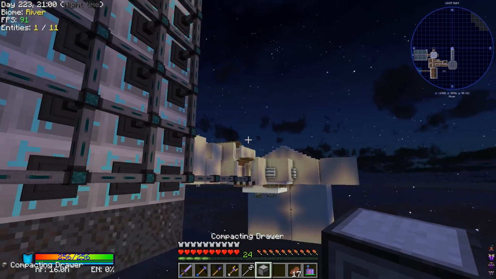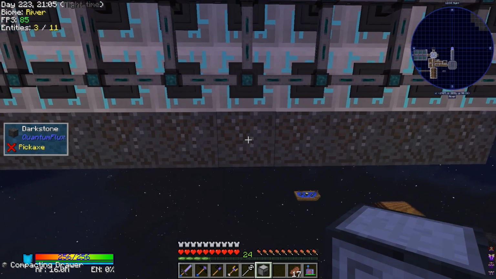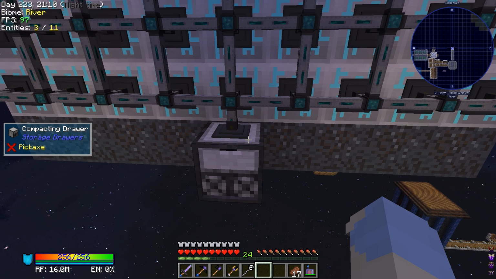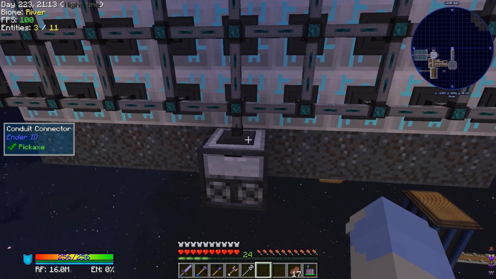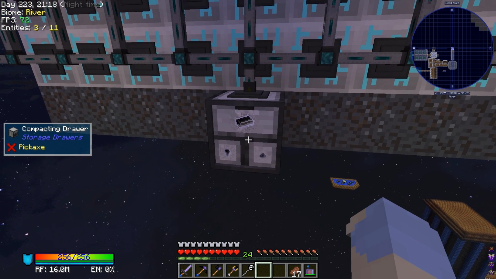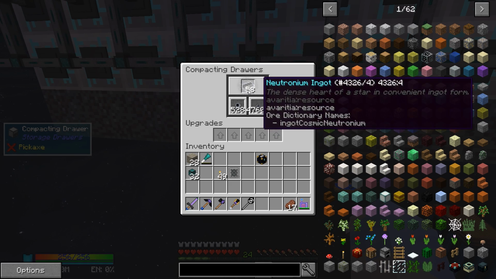And I've made a drawer in our room for the neutronium blocks or whatever it is. So we're going to put a compacting drawer right here, and I'm going to say insert, and suddenly we have 58 neutronium ingots in here, and we're getting more all the time.